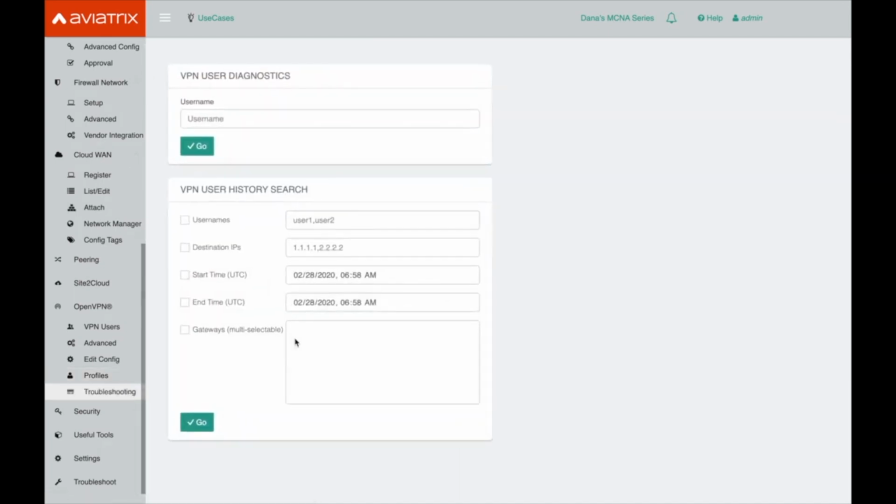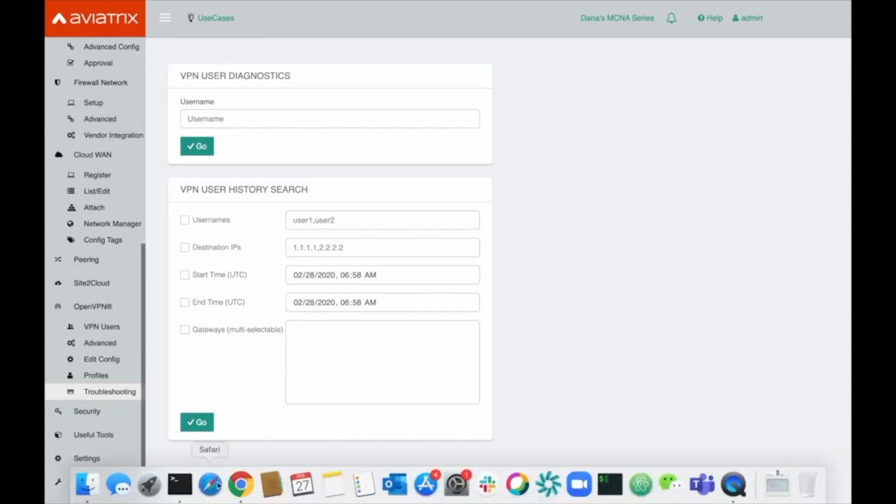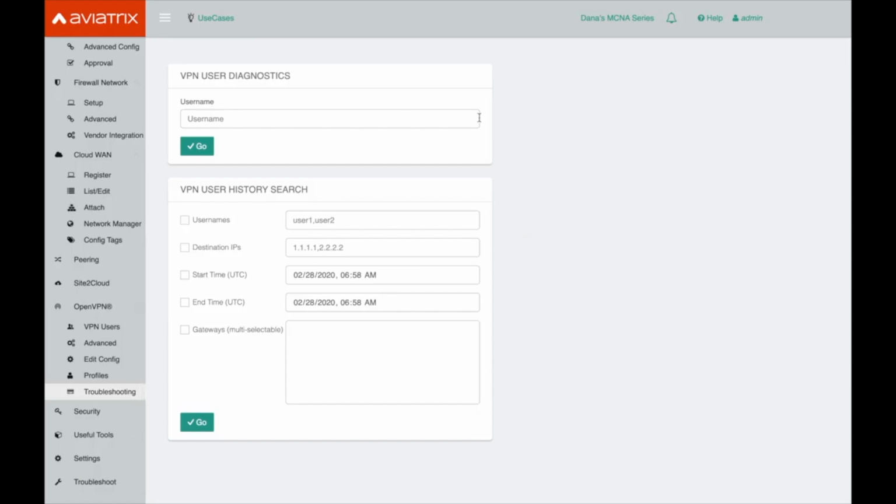And there's of course a troubleshooting section to play with if you need to do that. I haven't needed to do this because the product actually works perfectly every single time for me, but eventually we'll have a chance to play with this.